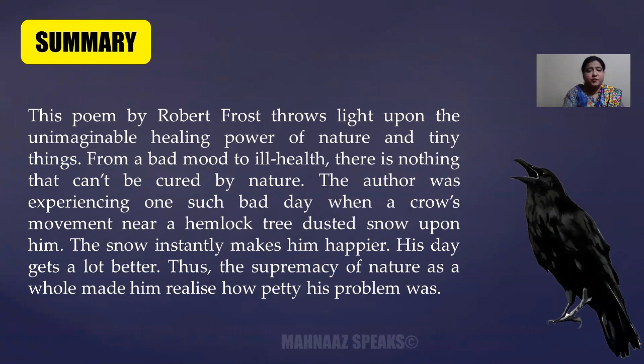The summary of the poem. This poem by Robert Frost throws light upon the unimaginable healing power of nature and tiny things. From a bad mood to ill health, there is nothing that can't be cured by nature. The author was experiencing one such bad day when a crow's movement near a hemlock tree dusted snow upon him. The snow instantly makes him happier. His day gets a lot better. Thus, the supremacy of nature as a whole made him realize how petty his problem was.